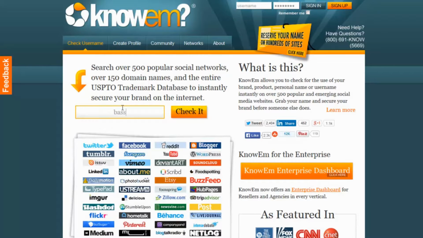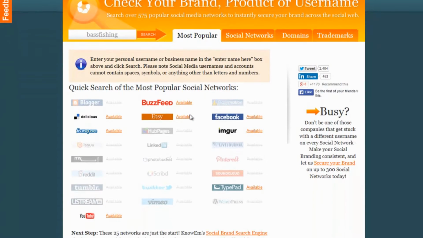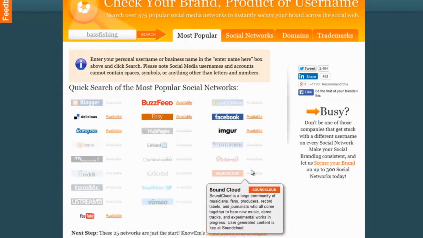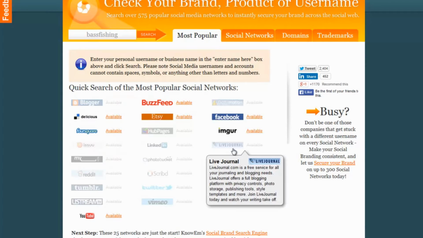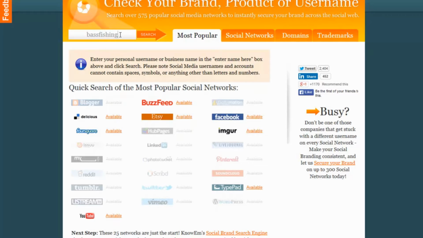So if I do that using Knowem, I can check it right here to see what is available. You can see with just the term bass fishing, a lot of things are already taken. Blogger, Pinterest is taken. Looks like Facebook is available, so that's a good thing. But I don't want to be limited.